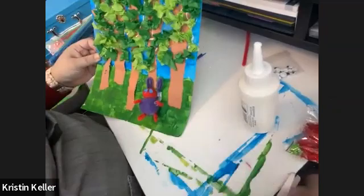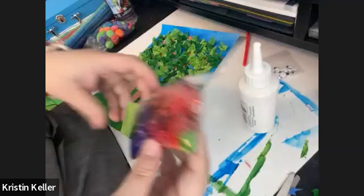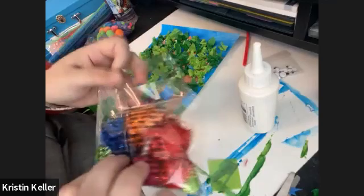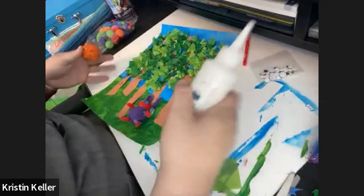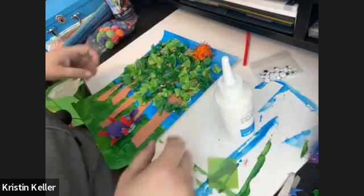You could even, if you wanted to, use some of these stickers. Maybe I'll use this orange one up here. You know what I'm going to do? I'm going to add a sun. And I'm going to use one of these sparkly stickers or sparkly pom-poms. We're going to have a big, bright orange sun right up here. It's going to be our sun. Hold on to it for a minute. Give it a chance. I'm going to fix this guy really quick.